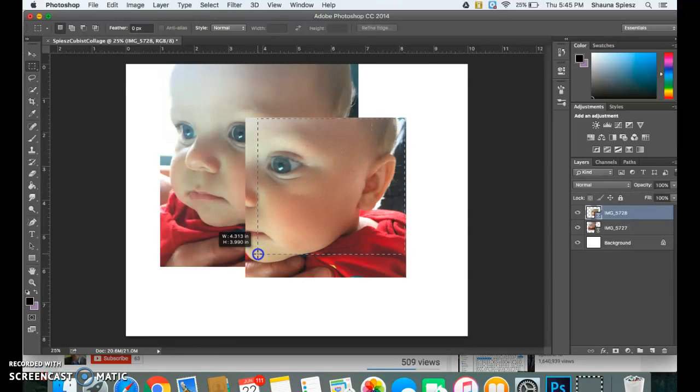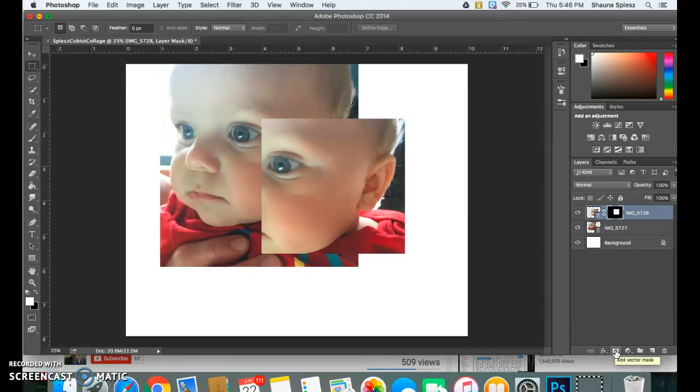So I want most of the eye to stay here, maybe getting rid of a little bit of the chin, but I do want that left part of the nose out, so I'm going to let go, and I have my selection here. Then what I'm going to do is add a mask. Just like in the multiplicity images that we were working with, you're going to go down to the bottom here, this little box with the circle in it, and click Add Layer Mask. As soon as I click that, it's going to mask off and get rid of the part of my image that I did not want or was not selected.